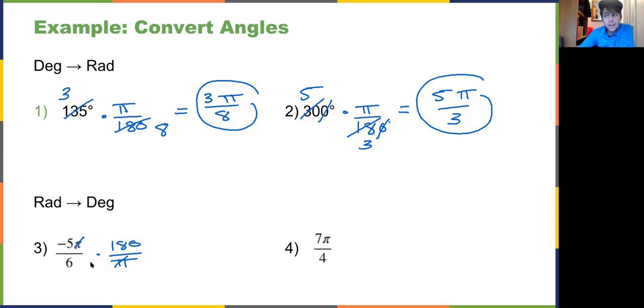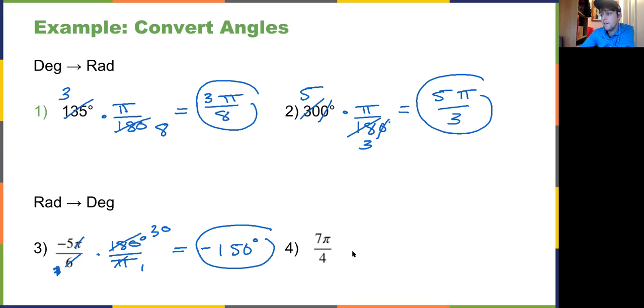And then we got to do a little multiplication here, but first, before you multiply, it's useful to simplify. So 180 and 6, they're both divisible by 6. This is 30 over 1, obviously. 6 divided by 6 is 1. And then this ends up just being negative 5 times 30, which is negative 150 degrees. We're dealing with degrees now, because this does technically have a unit of degrees in it, right?